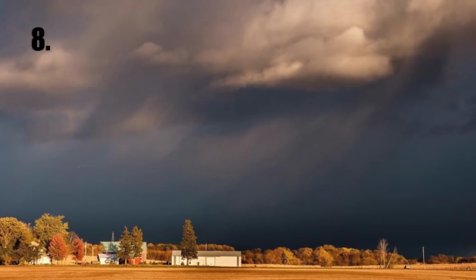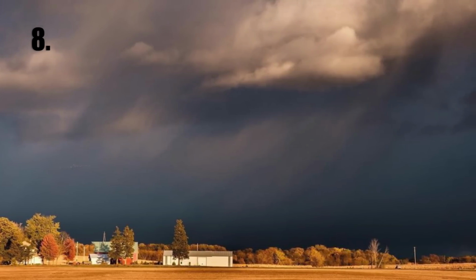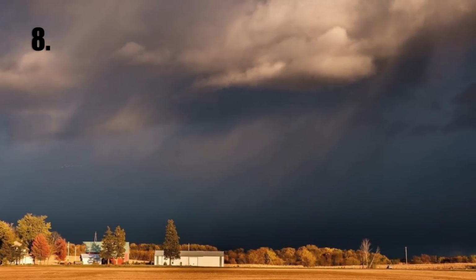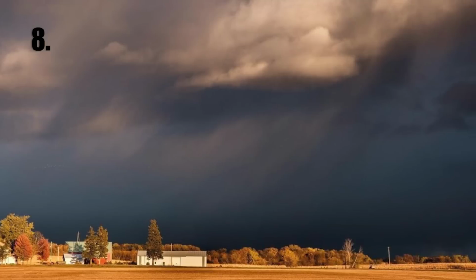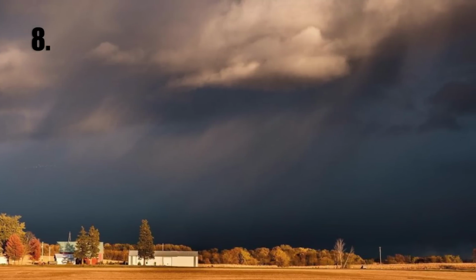And of course what really makes this image is the light. You've got that beautiful light streaming through the image here, allowing all of the earth and the houses and the trees to be illuminated within the scene with that very, very dark background. And some of the best images I've ever seen or even taken myself have been taken in similar weather conditions to this, where you've got foreboding dark skies in one direction and the light coming from behind you and illuminating your subject. So yeah, this image to me just really showcases Earth because it's almost every element of it encapsulated together, which is so, so beautiful.